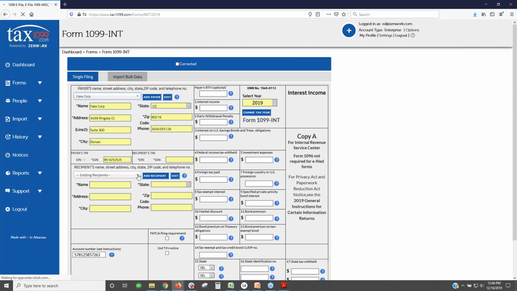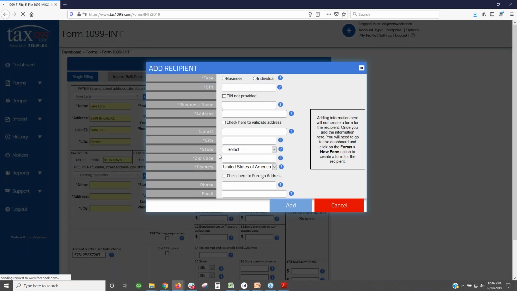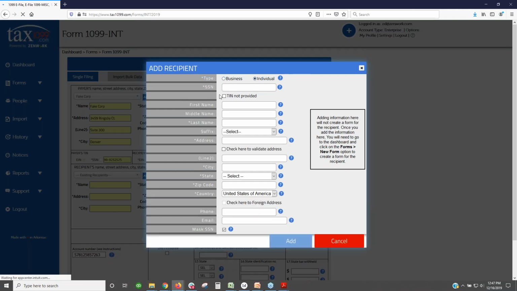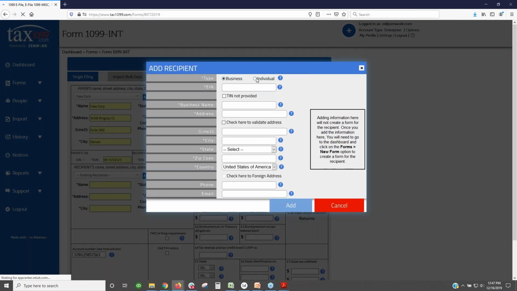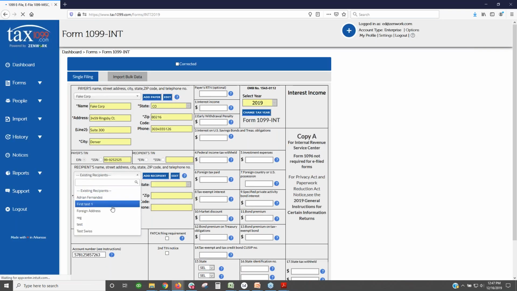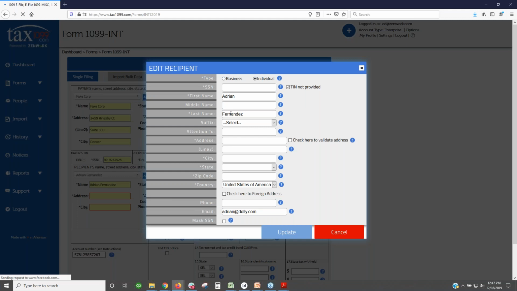Same thing for the recipients. If you've got a new recipient for this year and they're not in an accounting software, you just pick if it's a business, pick if it's an individual. We give you different name fields there depending on the business or individual selection. And so you would enter their information, and so they would have all their information there for what you need. Now this person obviously doesn't have all the information, so we tell you, hey, you're missing some stuff here in this particular one.